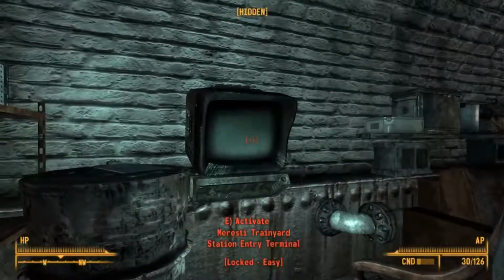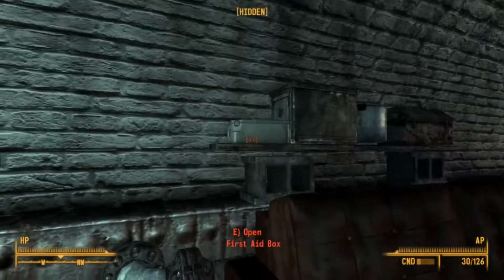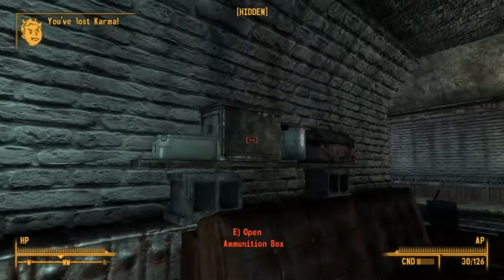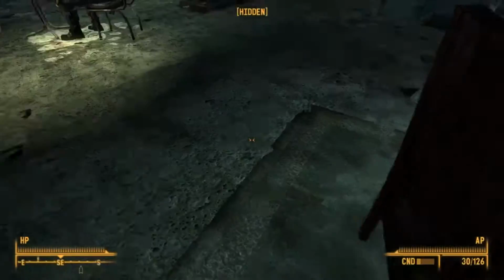Oh wait. I can't get in here. Damn it! Next level has to be just pure lockpick in science and speech. It's going way up. First aid box. Bobby pin, purified water, and stim pack. That's always good. Ammunition box. Extra rounds. Tool box. Nothing too spectacular there.